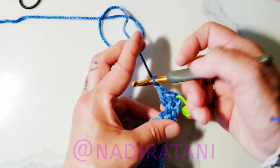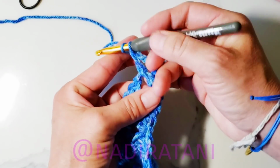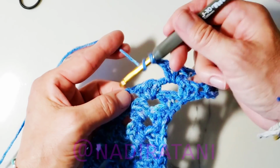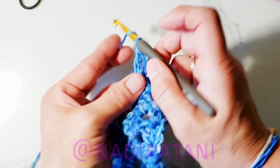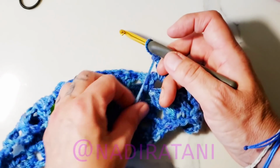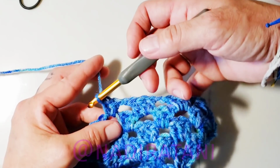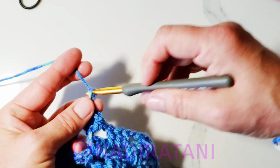1, 2, 3, we chained 1. Go in there. 1, 2, 3. Chain 1. 1, 2, 3. Chain 1. I really hope this helps you guys. And remember, you can always email me and I'll try and get back to you as quickly as possible to help you. If you're still stumped on what to do, Caleisha or I will get back to you as soon as we can and help you.